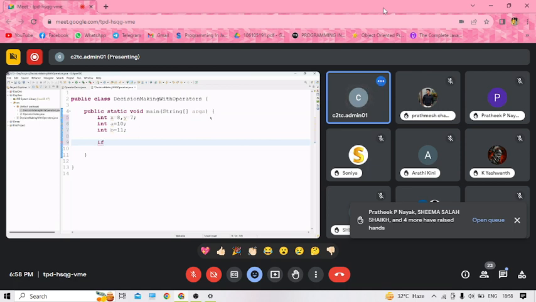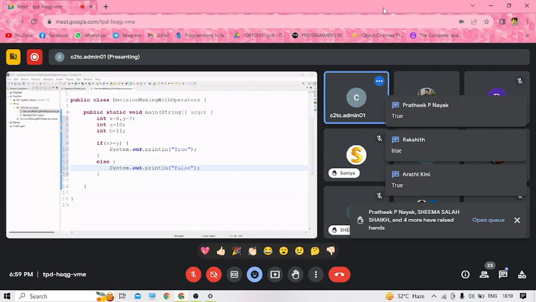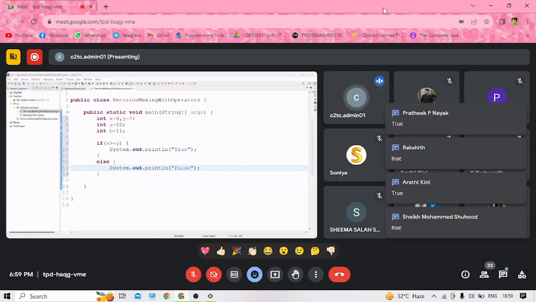And here I'm using an if condition. If x, I'm not going to tell what I am writing because I want you to guess it. I'll say true, else false. What's my output here? True. Okay. Others? True. True. True. So can someone spell out what I have written here?